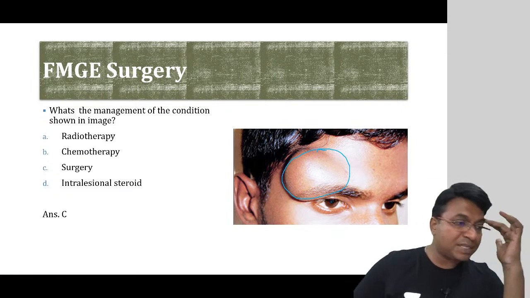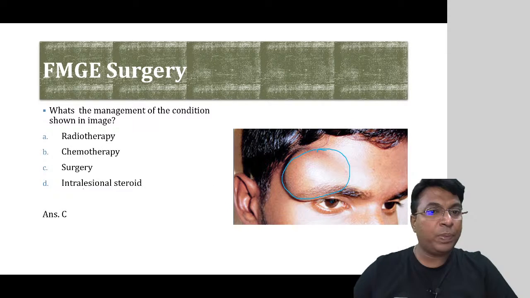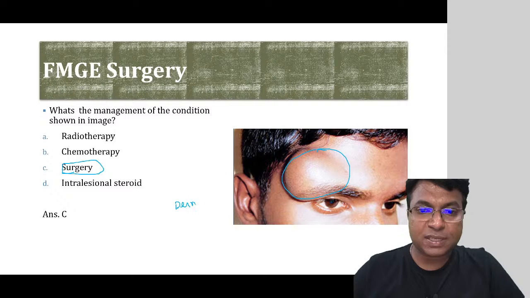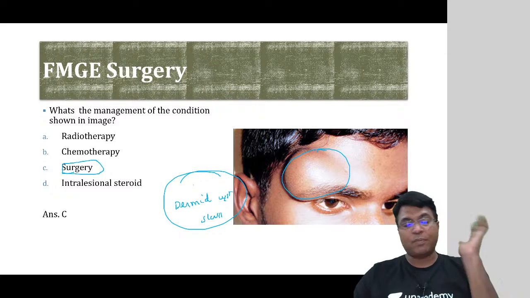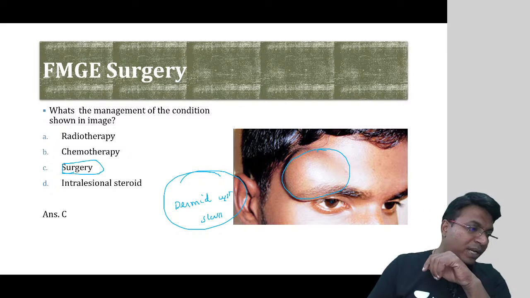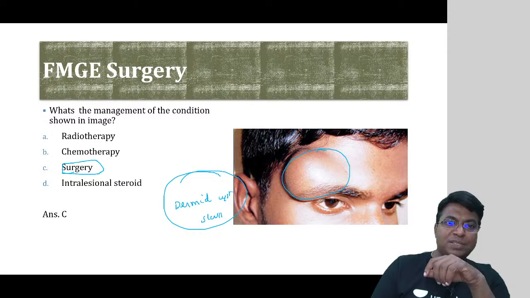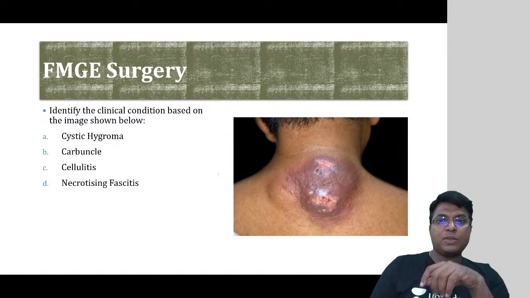It may compress the skull. You have to do surgery. Surgical excision is the treatment of this type of dermoid cyst. The most common site of dermoid cyst is the skull. It can be seen at the external angular, post-auricular, and other places. You have to treat them by excision, not osteomyelitis, this dermoid cyst.